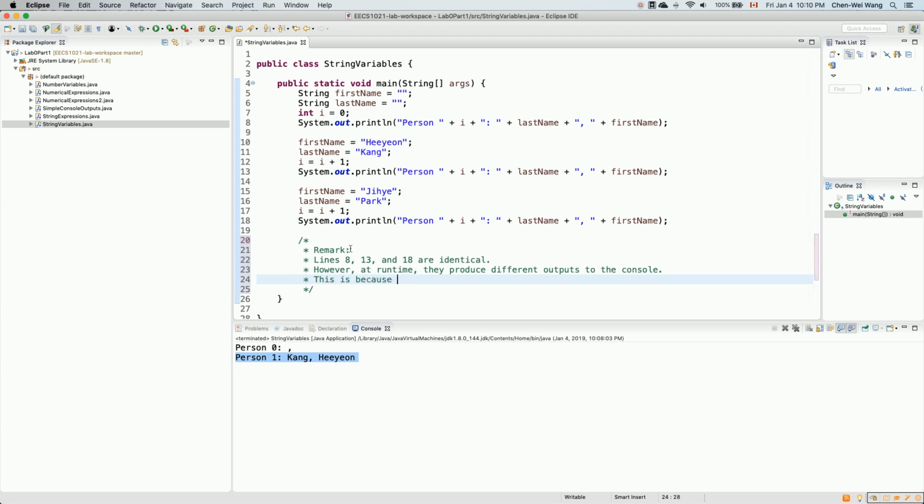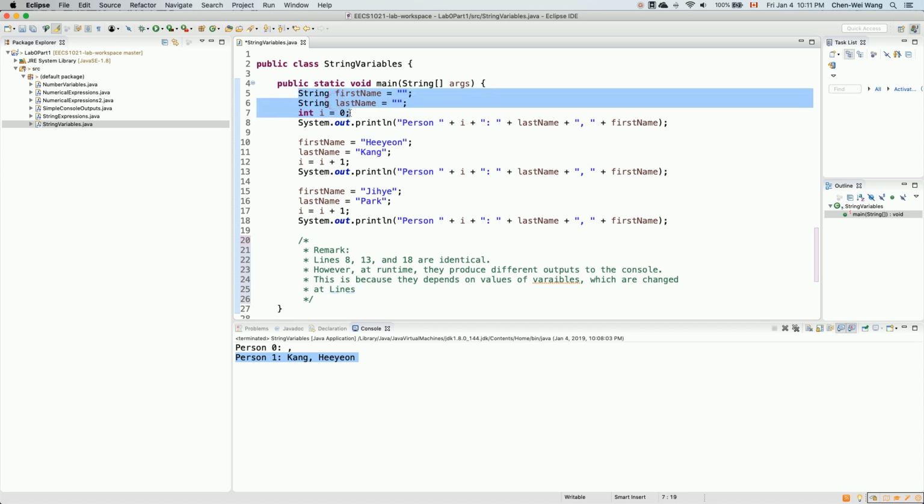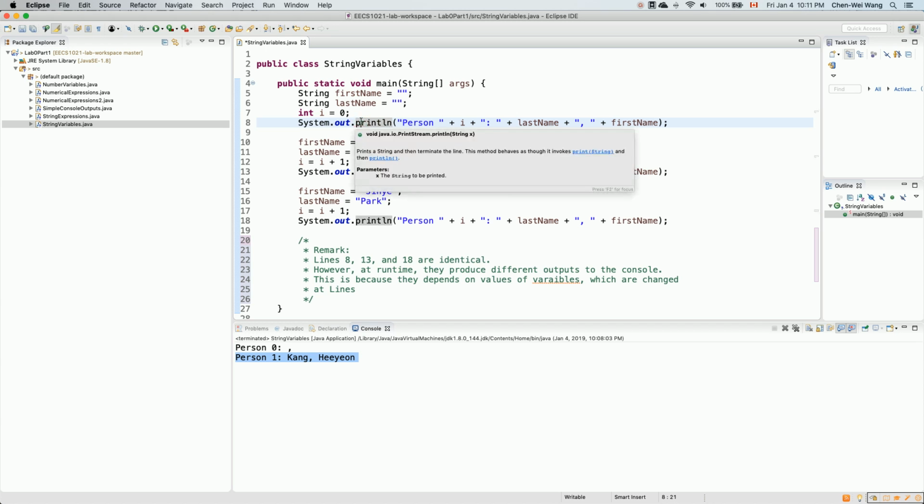This is because they depend on values of variables which are changed at earlier lines. For example, you can see over here we changed the variable values in 5, 6, 7.